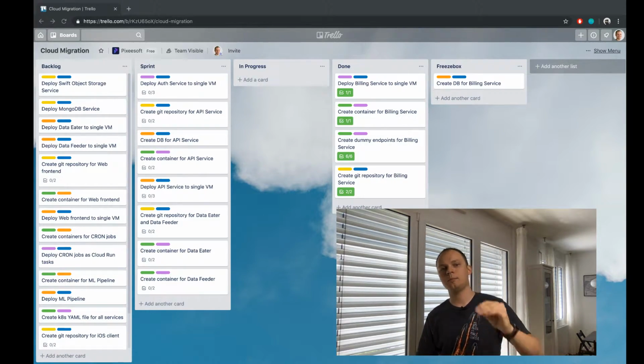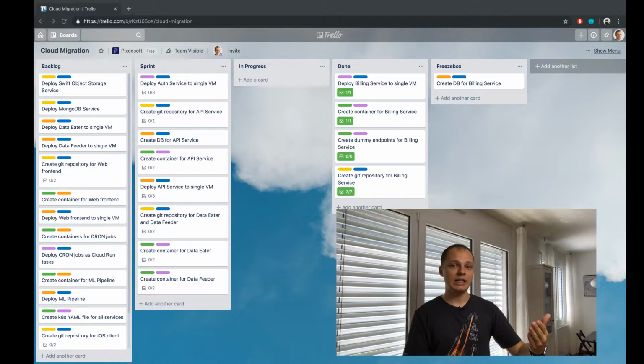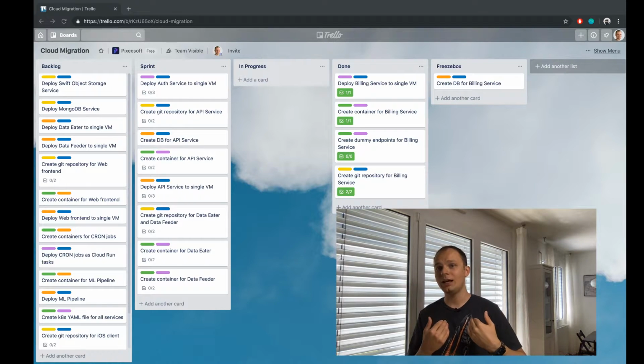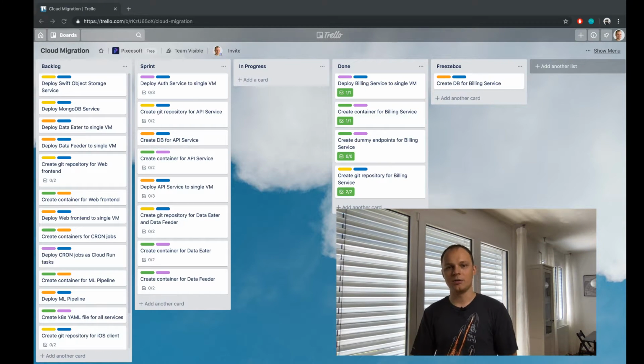Well, not yet, because I don't know if the other services will communicate with it exactly the way I imagined. So we'll just have to put that as technical debt, or as the next thing to be done. We'll have to test it in production to identify if it's working.